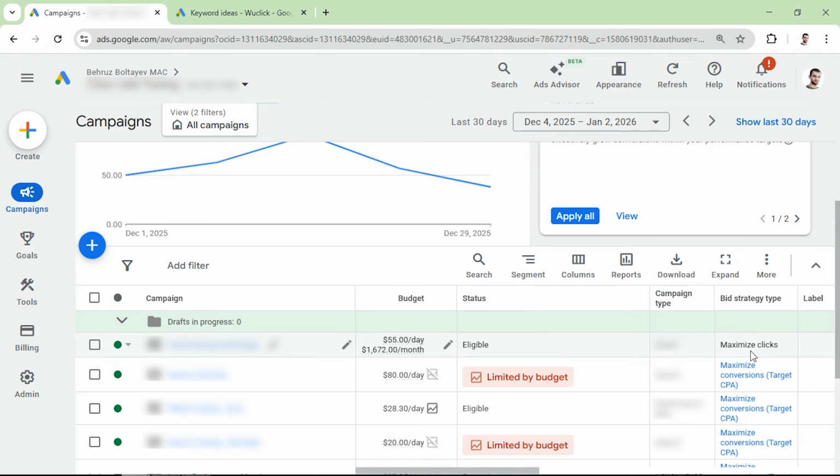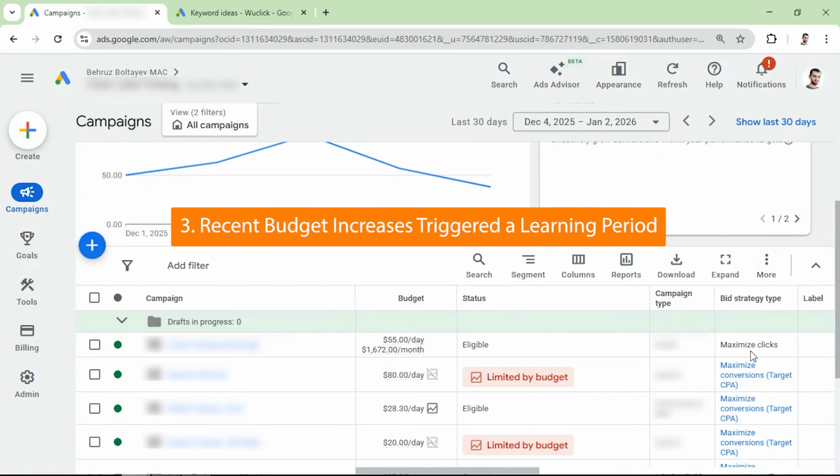And make sure that you haven't changed your bid strategies, or at least if you have recently changed your bid strategies, it can increase the overall cost per phone call or overall cost per conversion. And again, if you are using manual CPC, it can work the same way. Let's say the maximum cost per click limit with manual CPC was $9 and you have put it to $10, and you can have more search volume, of course, but the overall cost per conversion or cost per phone call can go up around 10% more.